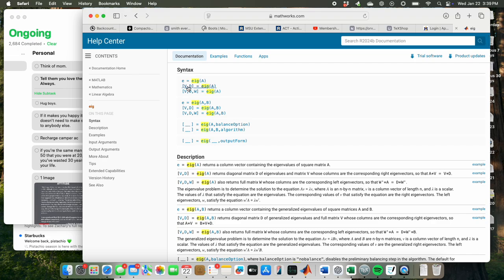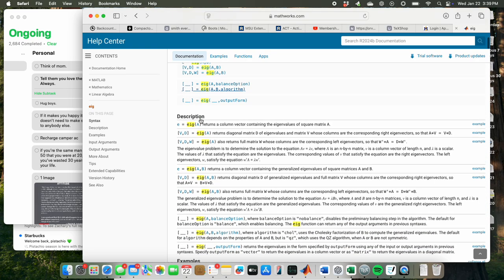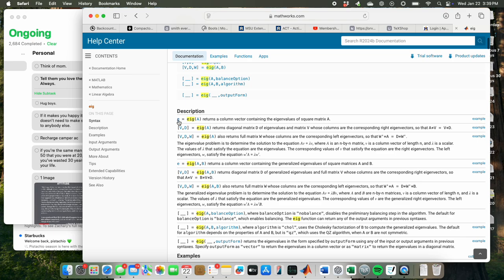I could do it this way: V and D equal to eig of A. And then there are different ways. You look down here and it tells you what each one does. It's a little confusing with MATLAB: depending on how you use it, it'll return different things. If I just say E is equal to eig A, it returns column vectors containing the eigenvalues of a square matrix, is all it does. But if I say in braces V comma D is equal to eig of A, it'll return two things instead of one, because you have two things to catch it.